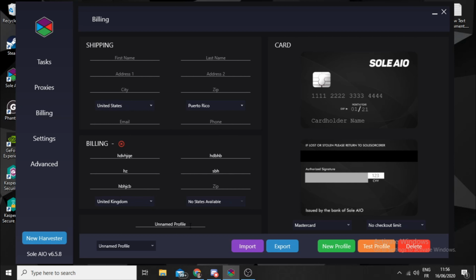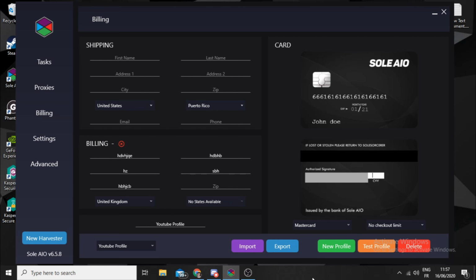Down here you're going to see this unnamed profile, and this is basically where you just give your profile a name. So, YouTube profile or whatever, and then on your right here you see your card information. So this is where you put in your different card info, your card number, the expiry month, the cardholder name. And I'm not really sure if this is important. I don't think it is. I mean, it's a virtual credit card anyway, but yeah. So this is where you put in all your stuff, John Doe, whatever.